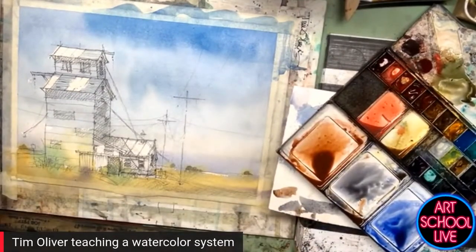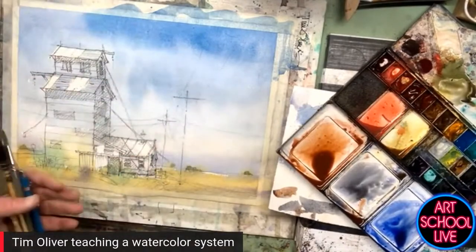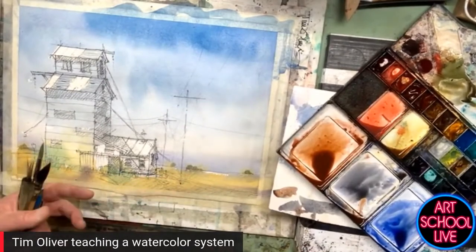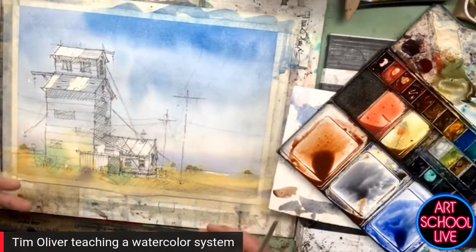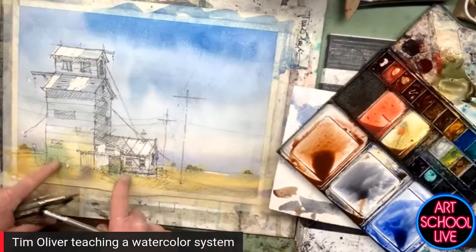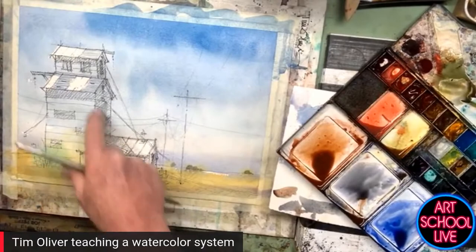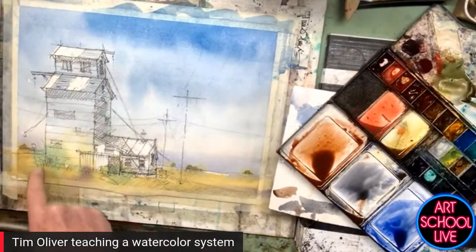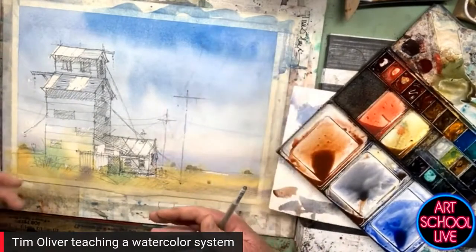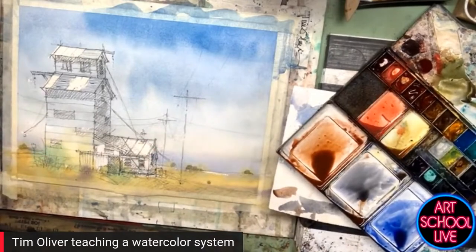So that's wash number one. And there's a lot more things you could have done in that wash. I'm trying to keep it fast, but notice how I just added a base coat. It's the sky and then an underpainting of other colors. I've just indicated some, they'll show up later and they'll be really cool. I left these white, forgot to leave that white, but it's light enough. It'll be okay. So that's wash number one. It's dry. It's got to be dry before you start wash number two or you get all kinds of problems.